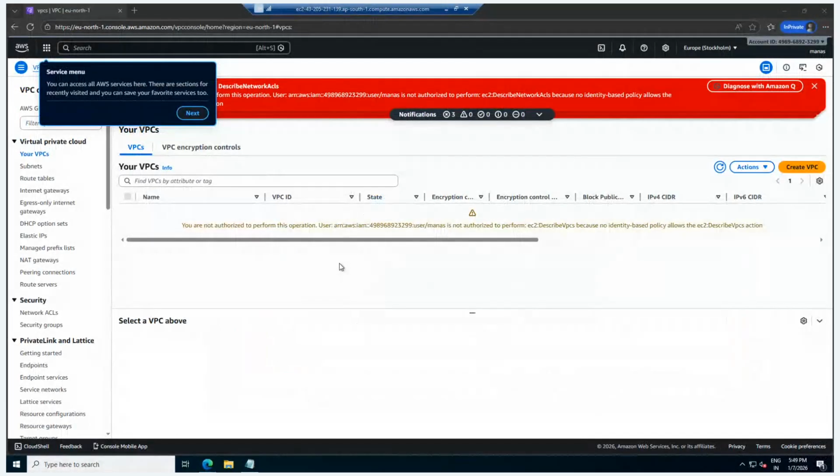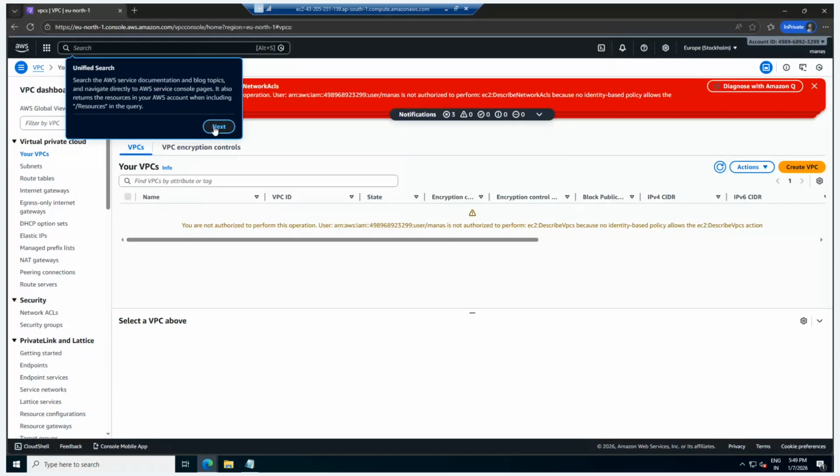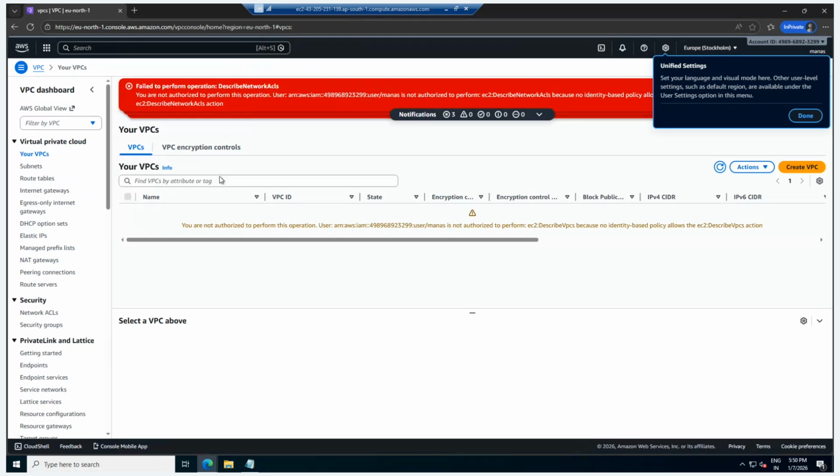That's why we are able to log in and verify. The user Manas is able to log in, but he is not able to perform any actions on the screen. It requires access to perform any action on this account. We'll give the permissions to Manas once we get approval from the managers.